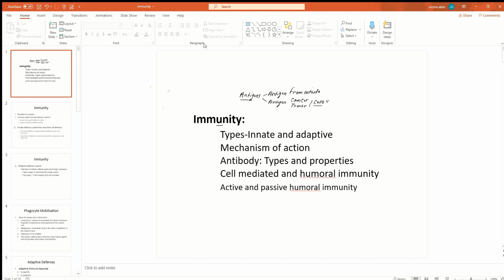Now your body gives two types of immunity. One is called the innate and another is called the adaptive. So there are two types of immunity. One is called the innate immunity that we get by birth. All of us get the innate immunity by birth. So it is the same in everybody's body. And another type of immunity that develops after birth when we get exposed to antigens is called adaptive. Adaptive is also called acquired. We acquire it when we get exposed to certain antigens.